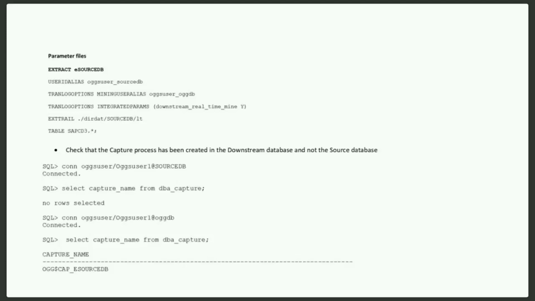I connect to the source. There are no rows returned because it's not running there, but it's running in the downstream capture. So SELECT CAPTURE_NAME FROM DBA_CAPTURE on the downstream capture database will return a value, and I can see that there's a capture called OGG$CAP followed by the extract name.